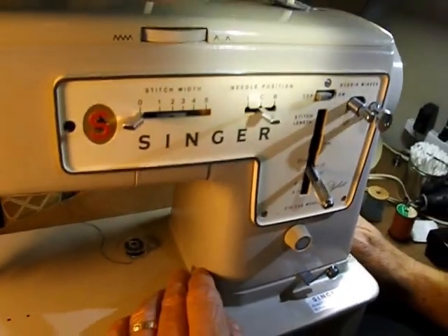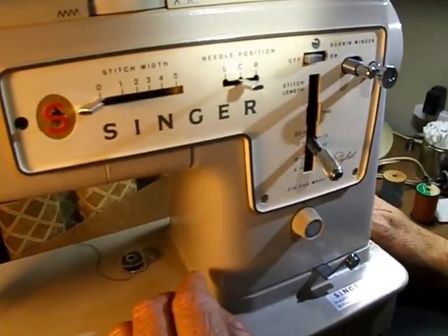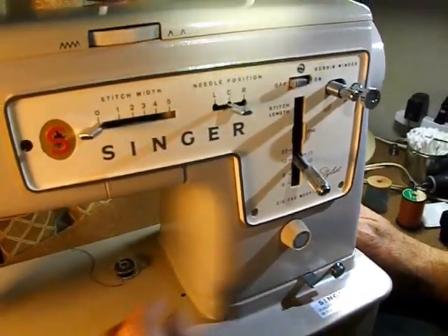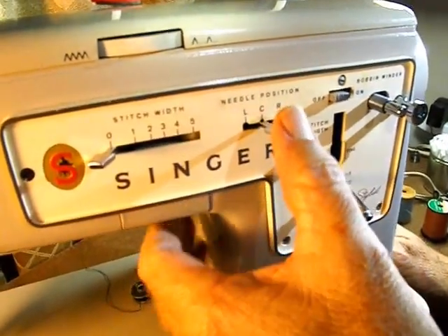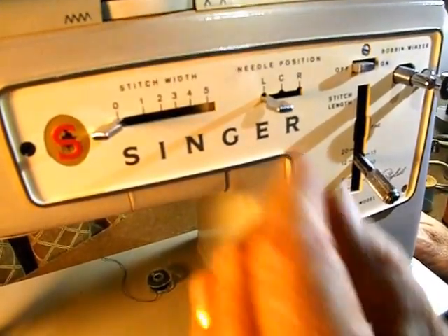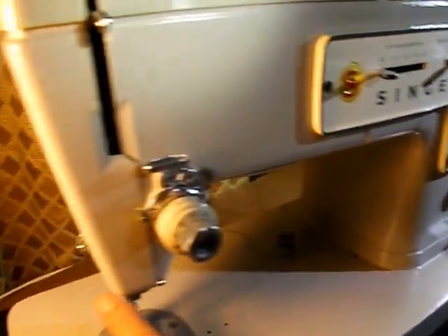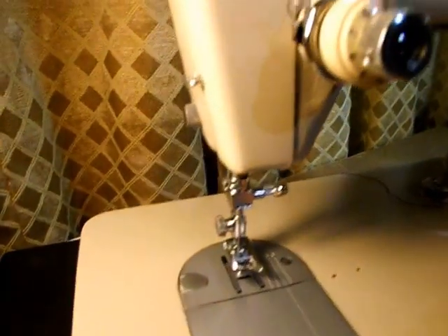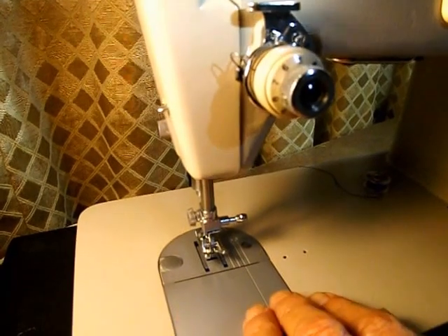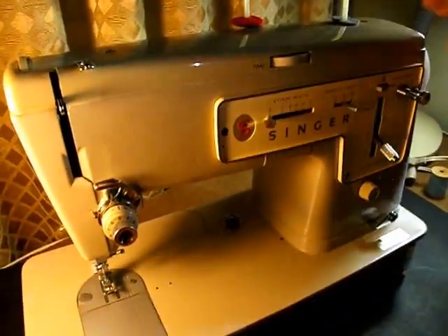This is one of the wonderful things about a lot of Singer machines for me — the needle position bracket. It's just mechanisms in here because you have a swing needle for zigzag. Most of the time you're going to be in the center position, but if you want to move the needle to the left to get closer to an edge or a zipper, or move it to the right, that's all you do. You can see the needle bar swinging left and right as I move it. Of course, you don't want the needle down into anything when you're trying to move it — always change your width or position with the needle up out of the needle plate and fabric.